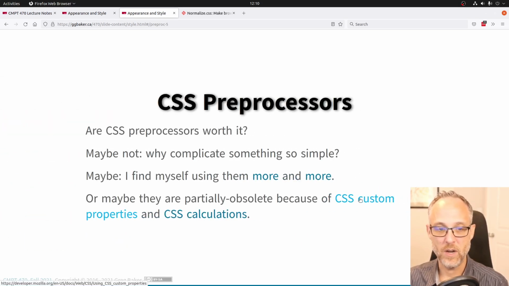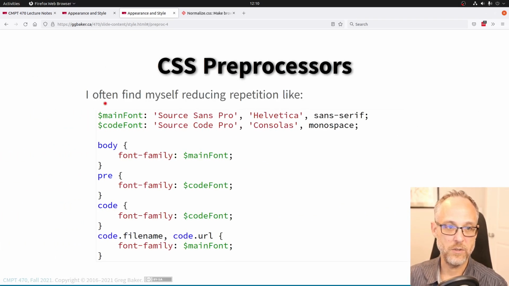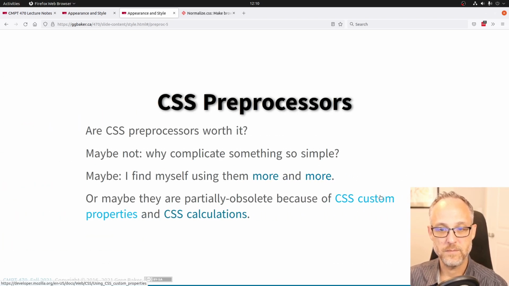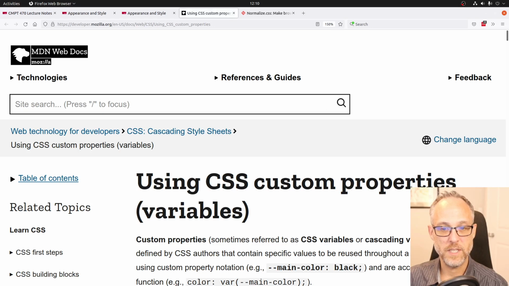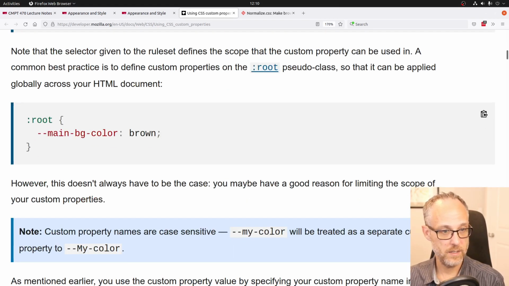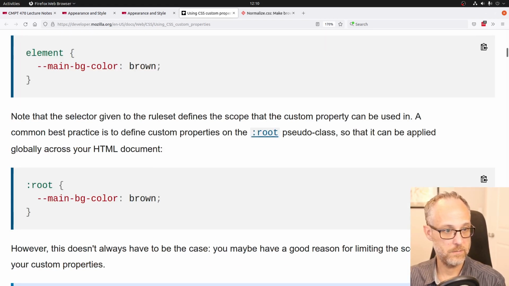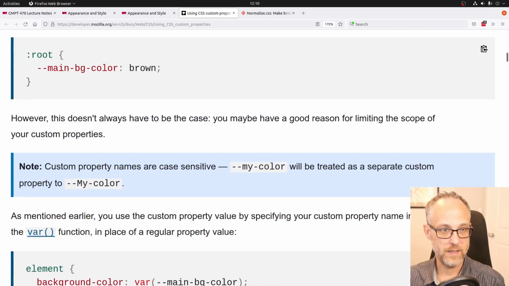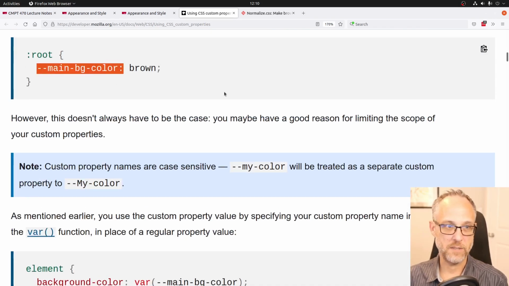Again, maybe not. Some of what I just said is a lie. Like, I just said you have to do something like this so you don't have to repeat yourself. CSS Custom Properties, while a little bit new, take care of this, where you can say, yeah, this kind of thing, like this --main-bg-color is effectively a variable definition that's happening here.